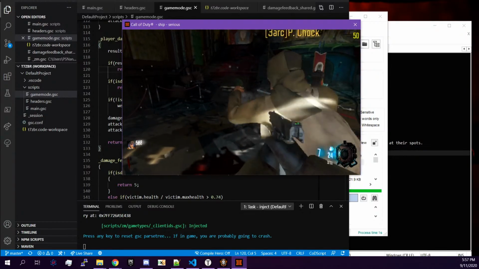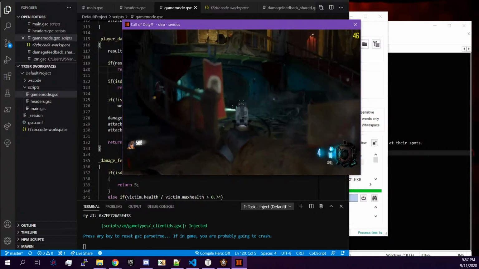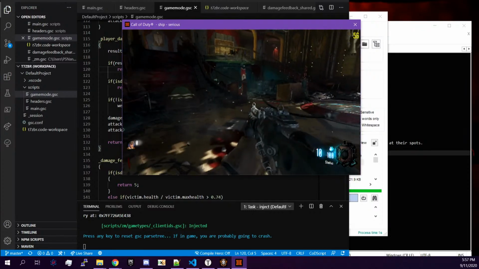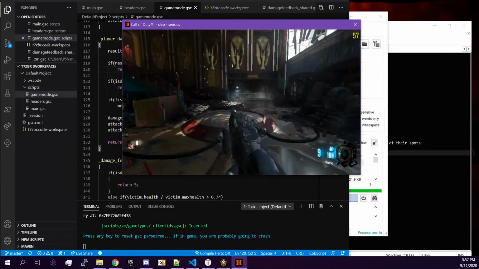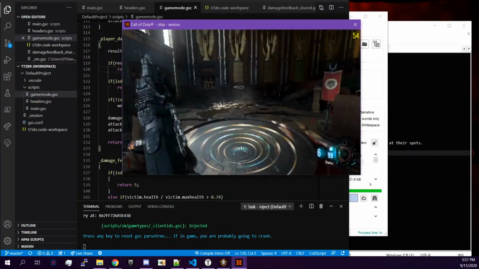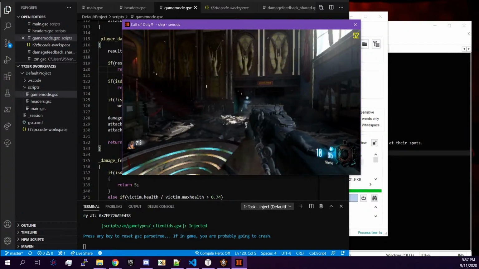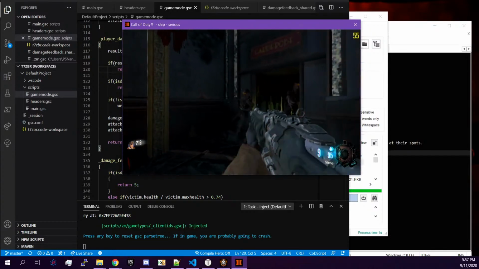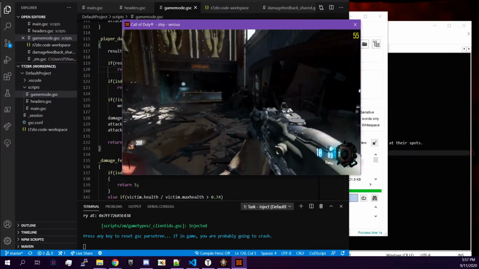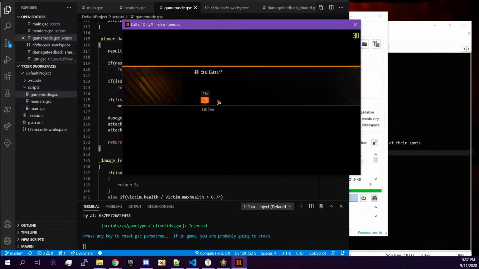Okay, so it's increasing, it's just not counting them as dead. But I want it to show when they're dead. And it's just not doing it, so, oh, I know why, actually. That sucks. So I'm gonna have to do it after they take damage, I believe, or override the damage function, because .health is not gonna work. Okay, so I know what to do now.